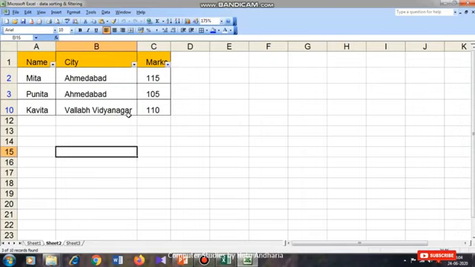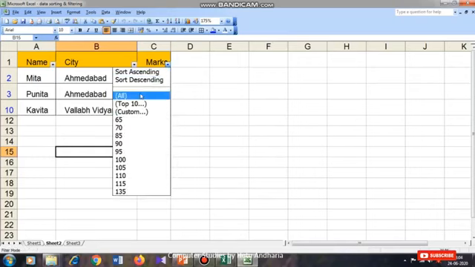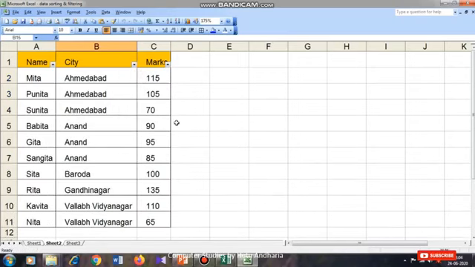Fine. Now next thing. Suppose I want to see the data of the students who are staying in Ahmedabad and whose marks are above 100. Then how to see? Here Excel provides you the facility to filter on more than one field.